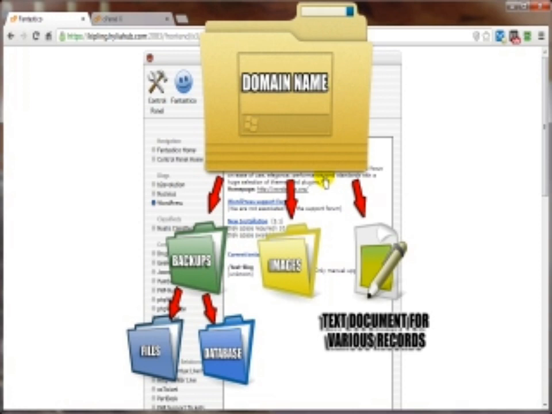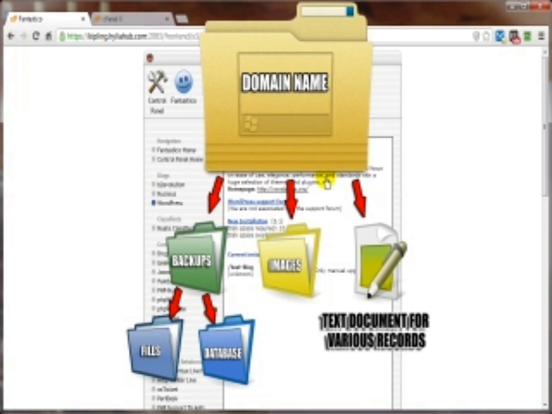Another one, for example, might be titled Images, where you'll keep all of the images related to that website in that particular folder. Again, these are just tips to keep things as organized as possible from the get-go. Another item you should have in that folder is a text document, like the one I'm talking about here, that will contain your username, your password, any other items you might record that can be used for that website.